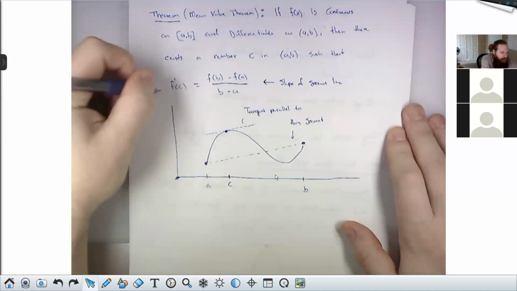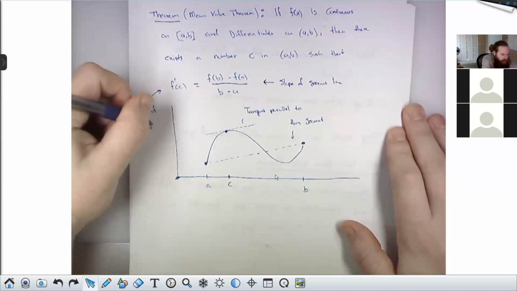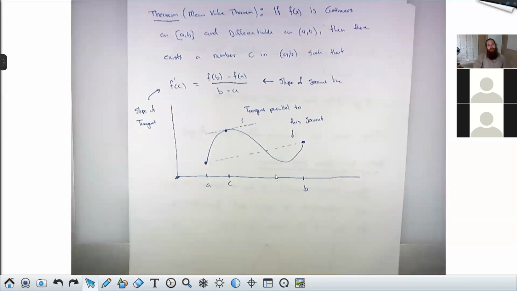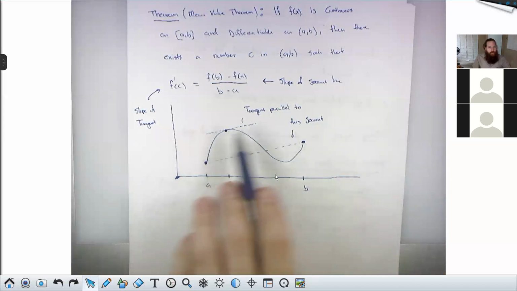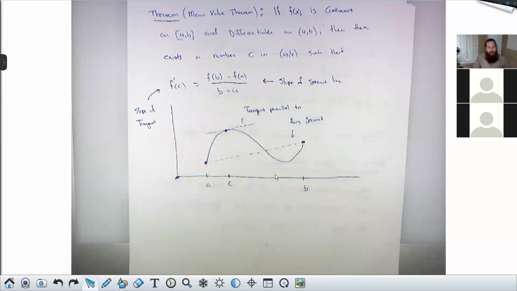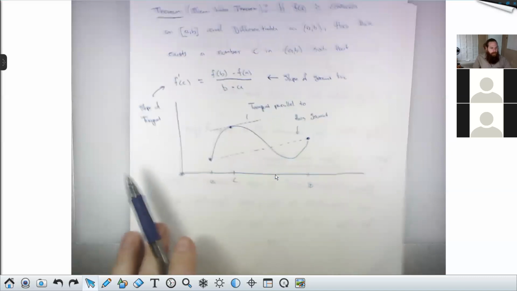And of course, f prime of c is the slope of the tangent. So what the mean value theorem is really saying is that you give me a secant line, I can find you a parallel tangent line in between the two points that make up the secant line. Think of this as the cops measuring my average speed from Gainesville to Orlando, and this is the point where I earn the ticket. Even if they don't observe me at this point, they can guarantee that there's a time when I'm traveling at that speed because they know my average speed.